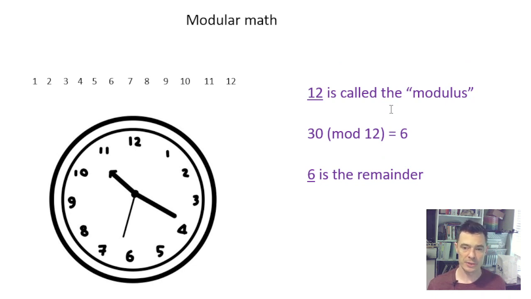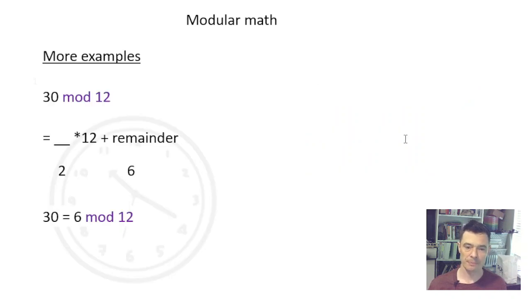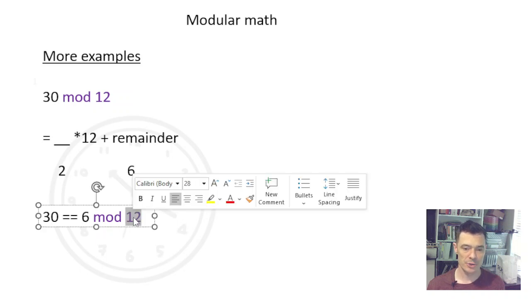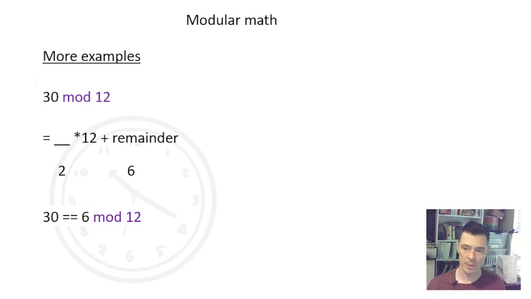And the terminology is such. The 12 is called the modulus, and 6 is your remainder. And it's usually written out, so this is a more detailed way of looking at it. It means you are going to be dividing the modulus by some whole number. So in this case, you divided 2 times the modulus 12, and then you use the remainder 6 to equal the number you started with, 30. And a lot of times it's written like this, which is saying that 30 is congruent to 6 modular 12. This is the modulus, this is the remainder, this is the number that you started with.